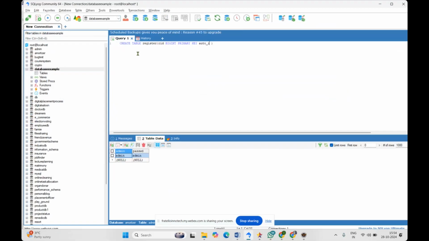We are not giving it statically; it will dynamically update its number based on the registrations that happen in our application. Next we take the email of our customer, type varchar with 255, and next is password, also varchar 255.